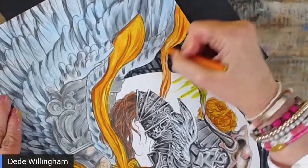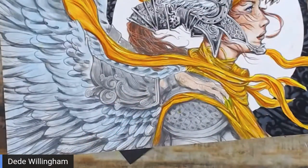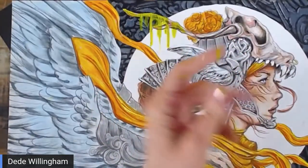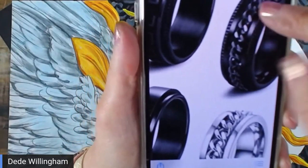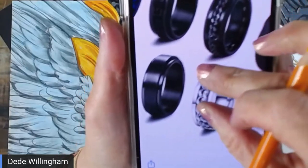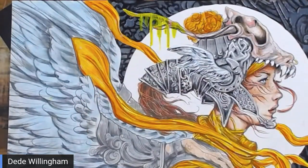Oh, Cameron. Cameron's texting me. Hang on, guys. Aw. I bought him something. Let's see. He's thanking me for it. He's one of those that would like the spinners and the little things you flip and flop and all that. Well, I found these on Amazon. I found these rings. They're like black rings, but some of them are silver. And look, they have chains and just different little things in the middle. And those spin, the middle spins. So I bought him those, and he was just thanking me.